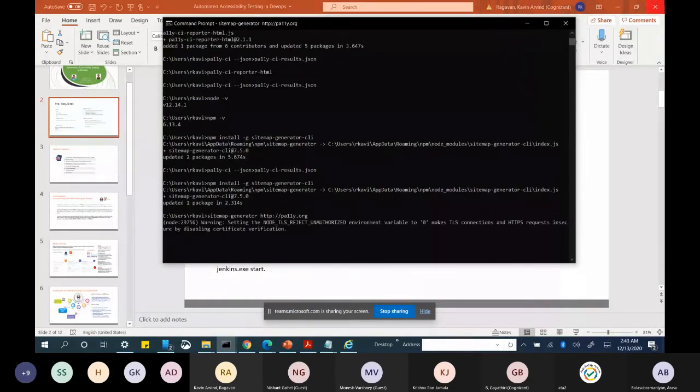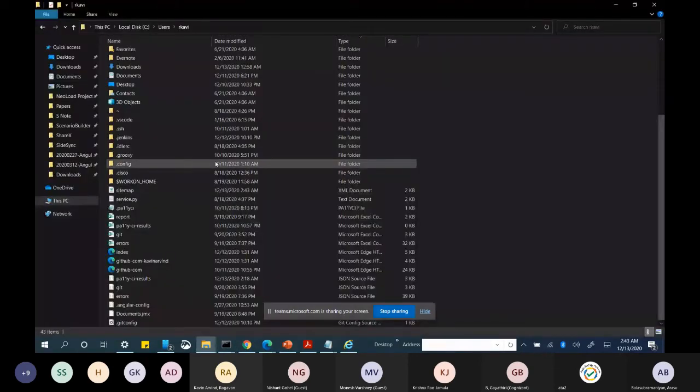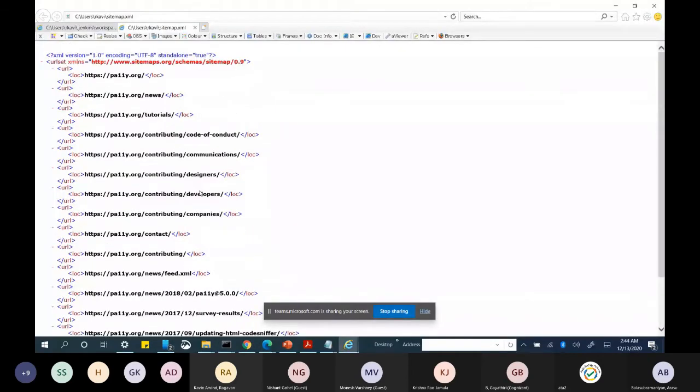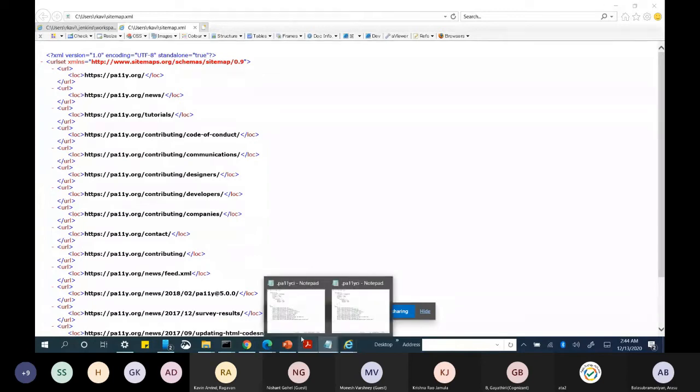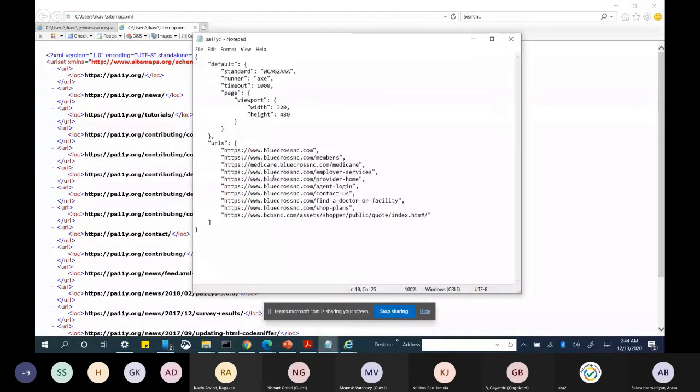If I execute that, then automatically in the test folder, say if it is going to be my C users, if I go and see there, my sitemap would be generated. What the sitemap generator does is automatically crawl through the website, from the home page, take all the URLs and generate a sitemap out of that. Now we need to copy this sitemap, the list of URLs which we need to test, and put it in our test scenario file.